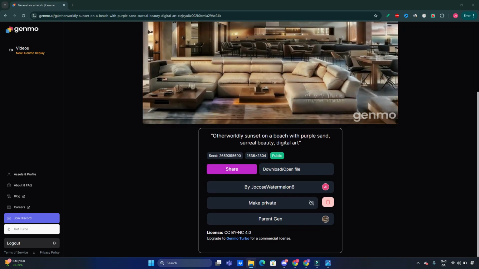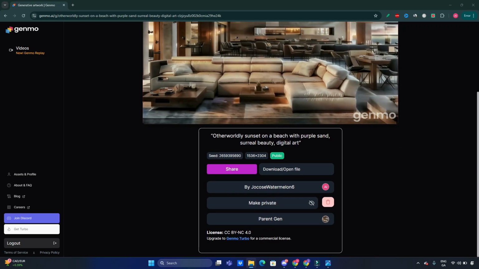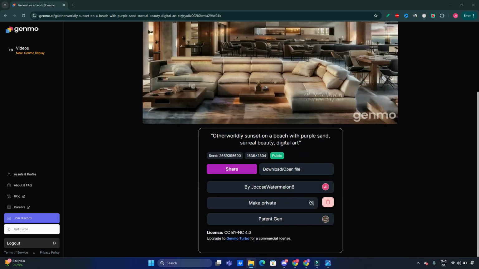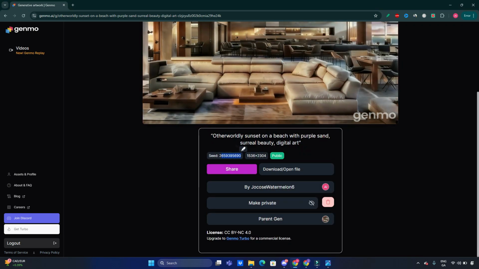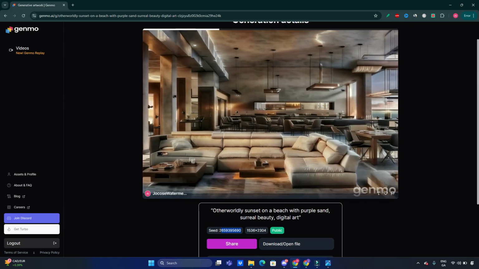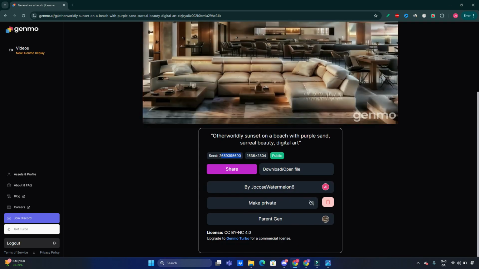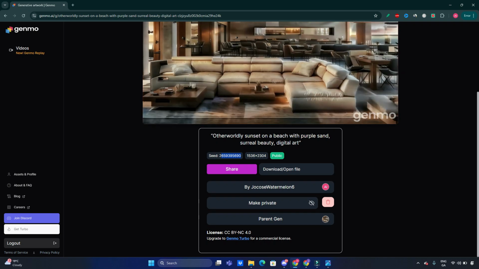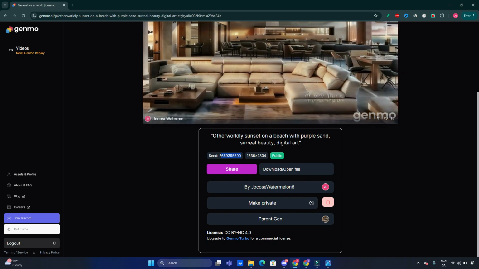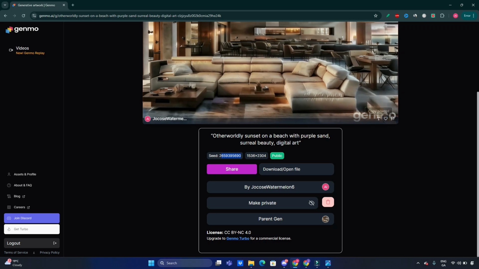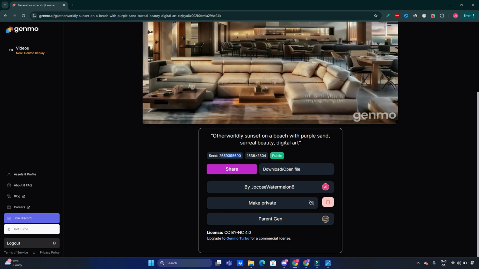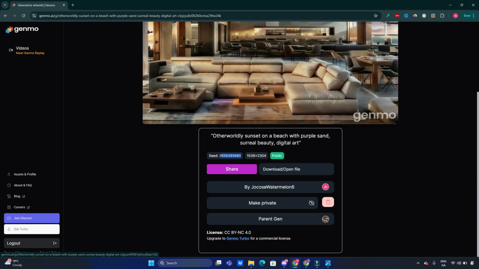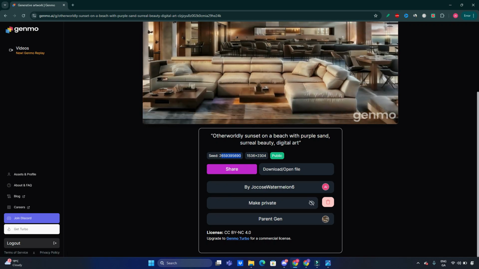You got a seed number here. So let's say that you want to go ahead and repeat that video, or keep that video format as it is now. This is the seed number, and that seed number is associated with this particular video. That's the resolution. Public means that everyone else can see it. As I said, we are using the free version, which means there is a watermark here, and everything else is just here, which is absolutely fine.